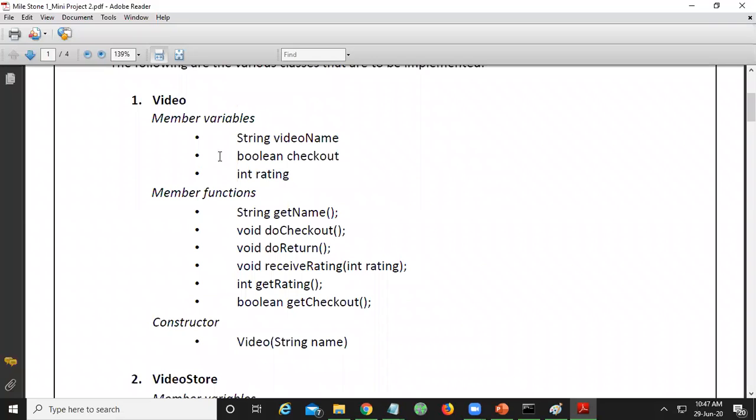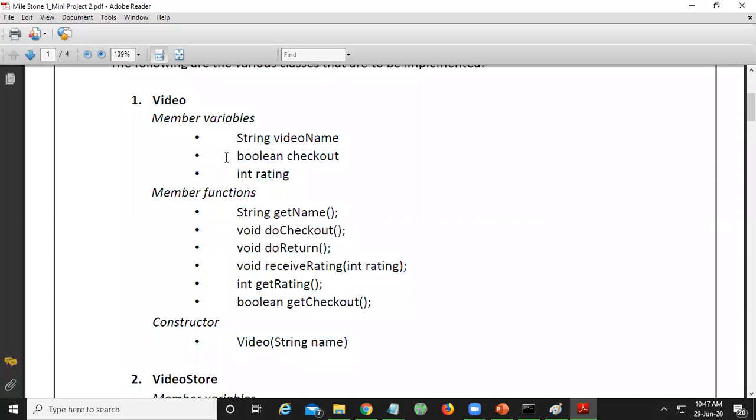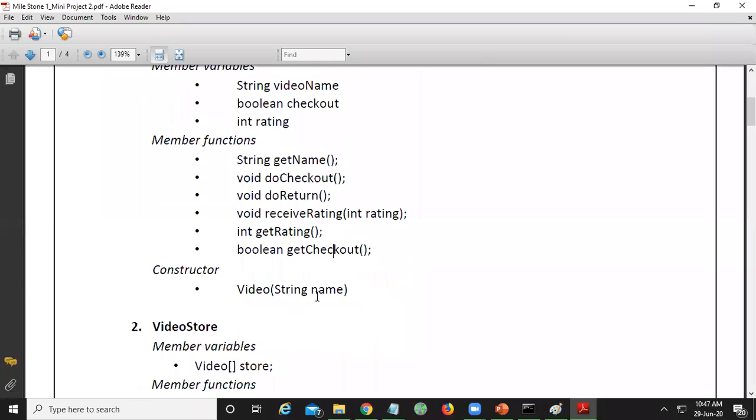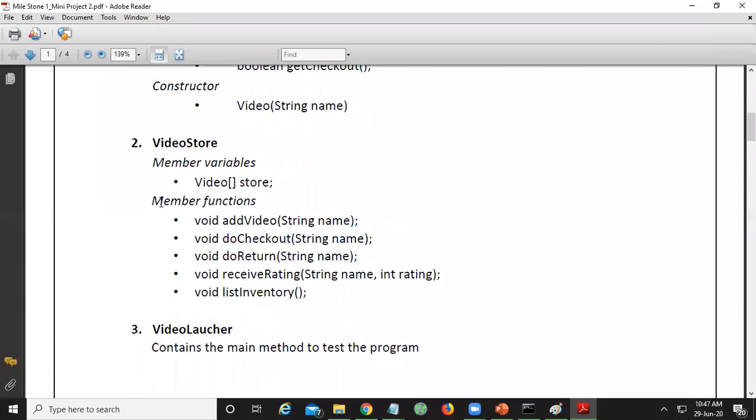What you are supposed to do is, first you have to create a class called video by following these specifications, with the constructor called video. And you'll have another class called video store.